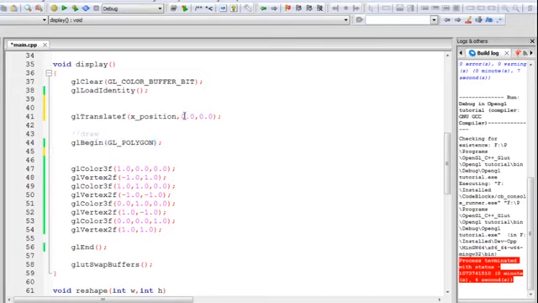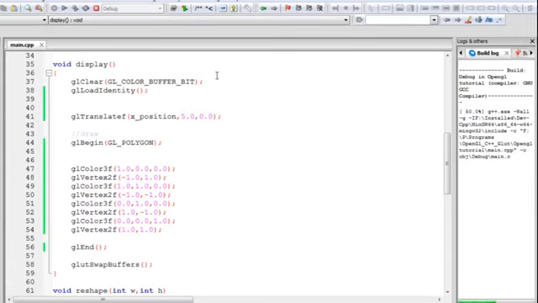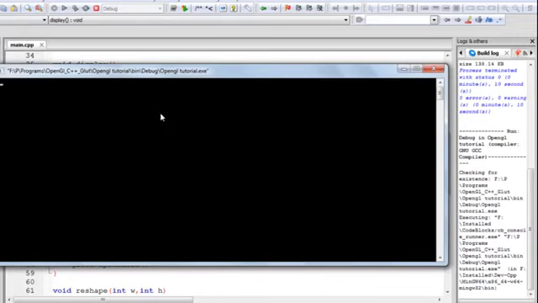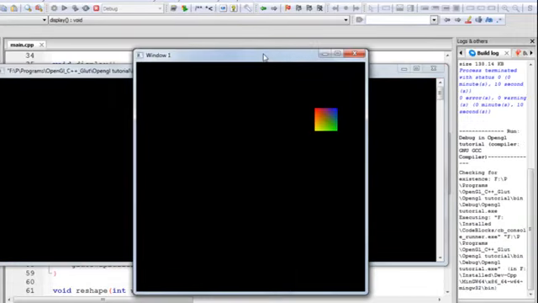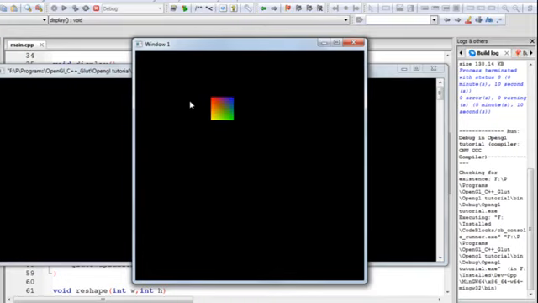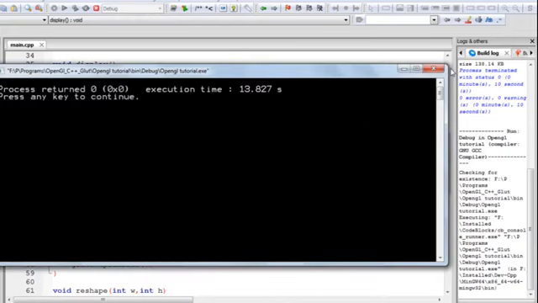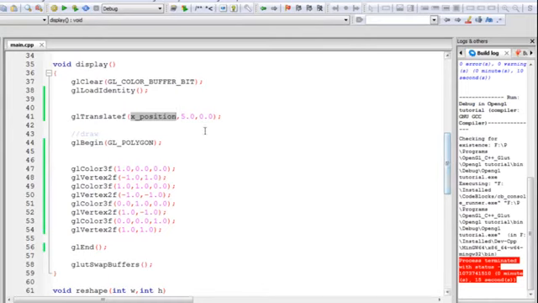And now I can also translate to a point on the y-axis and see if this is working. The translation on the y-axis is constant, it is not changing, so any animation will not occur on the y-axis. The animation will only work on the x-axis because the variable x position is changing for every frame. So the position on the y-axis is constant for every frame, only the position on the x-axis is changing. You can also change the y position, you can animate it diagonally if you want. I'll just do that for you here.